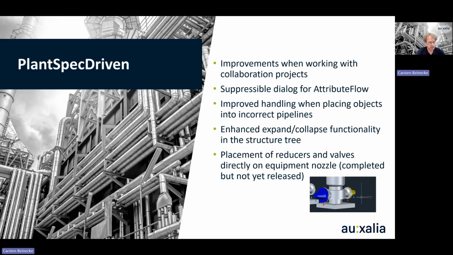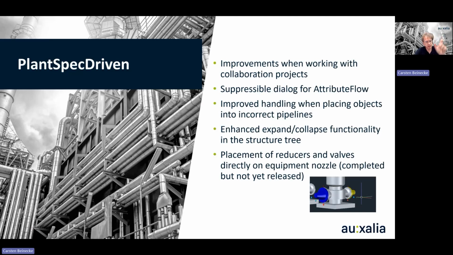Sometimes customers know how they want Plant Spec Driven to handle this, so the dialog which pops up and asks you can be suppressed, to let it do its thing automatically. There's also some improvement when you insert.